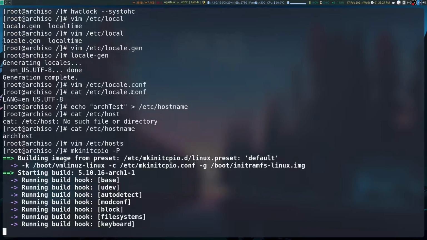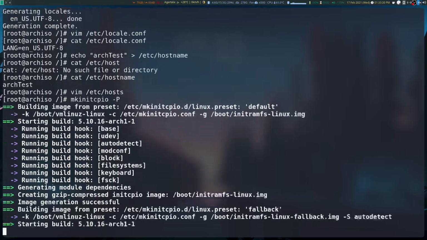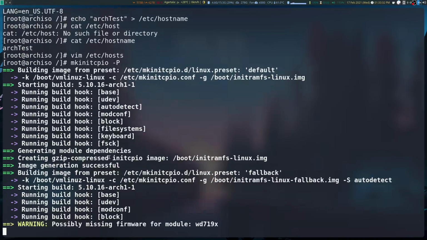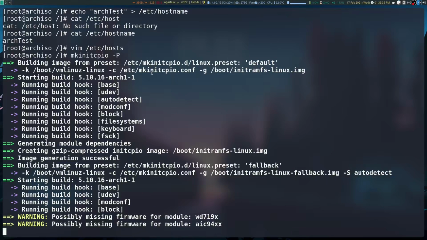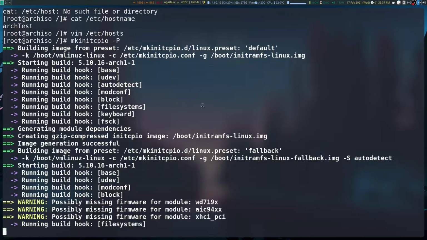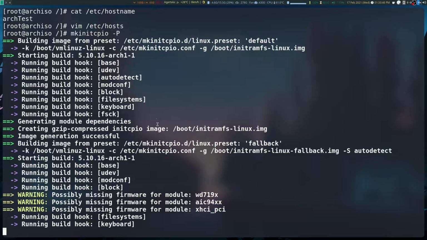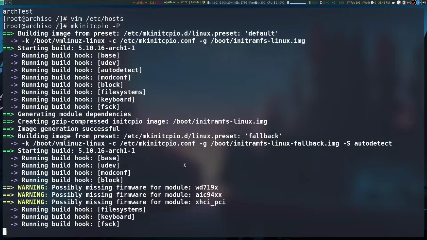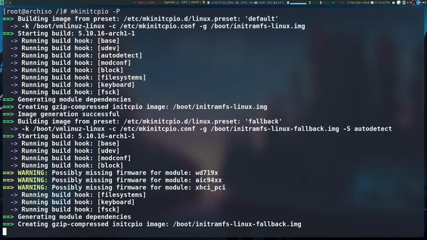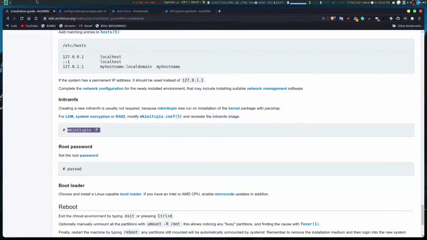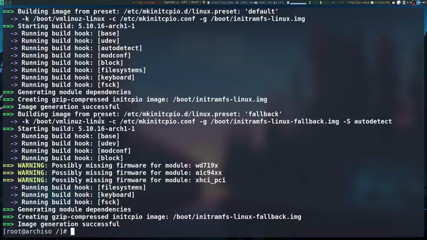As you can see here, it is the latest kernel, 5.10.16 currently today. I think two days ago a new kernel was released, so we will possibly receive that new kernel soon, but for now let's get on working with this one. It might take a few seconds and it's done. Once that's done, we need to set a password for our root user by using the command passwd, something like that.